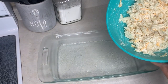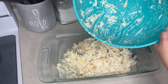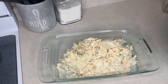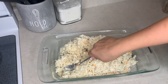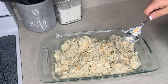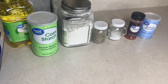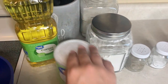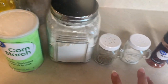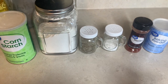Now I'm going to pour it into a greased 9x13 pan and stick it in a 375-degree oven for about 45 minutes to an hour. You've got to watch it, and when it starts to smell good or looks like it's getting some color on top, then it is good to go. For the chicken, I've got 1.25 pounds of chicken, canola oil to fry it in, cornstarch, flour, salt and pepper, paprika, and baking powder.